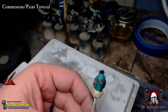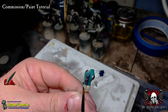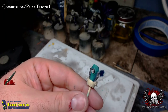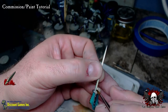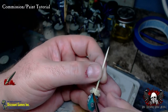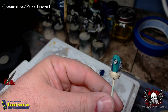And then we'll come to the hand guards now. We're going to keep that Cryx Bane highlight centralized pretty tight along this edge. This is a really good color too for you guys who want to paint Menoth in a traditional scheme. This recipe is pretty close to the recipe they use in the studio on the white. You can see the transition from shade to the base color on that arm.